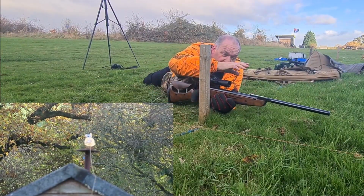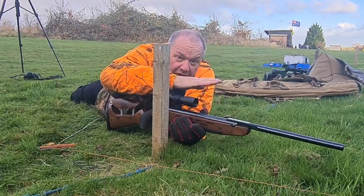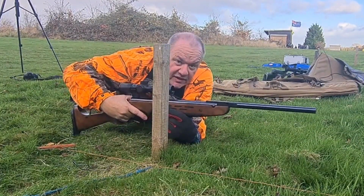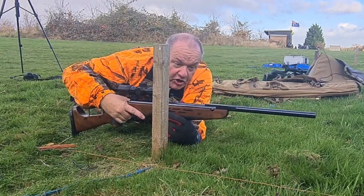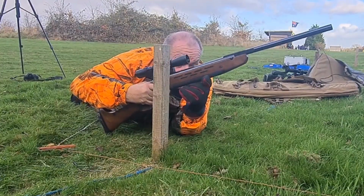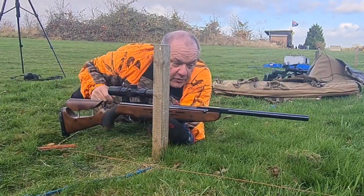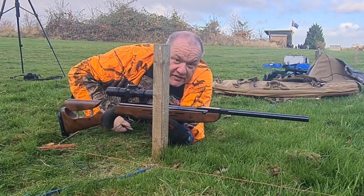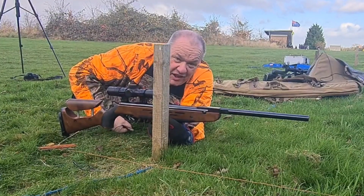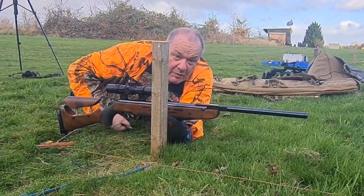Now you can see there is movement, but the movement is linear. It's coming straight back. There's no flip going up and down. When the rifle is in this position, obviously it's much harder for it to lift than if it's elevated. You can feel that just by doing it by hand. So certainly fitting the TBT kit has reduced the flip at the front of the rifle. And at this stage, I really don't see the point in fitting a barrel weight.